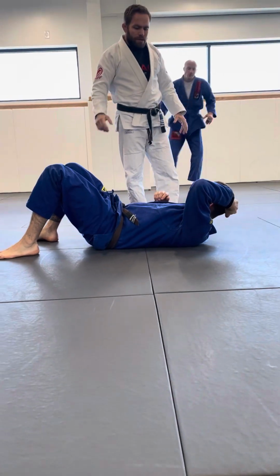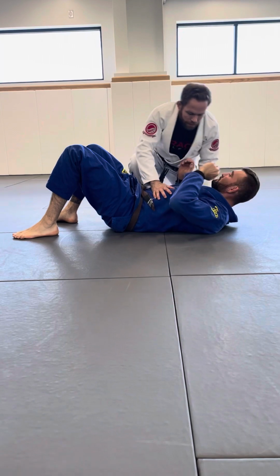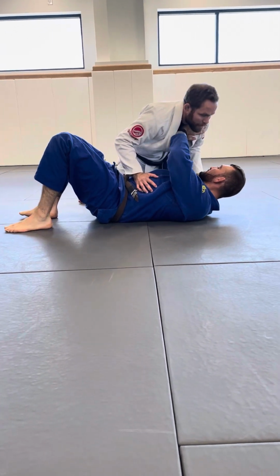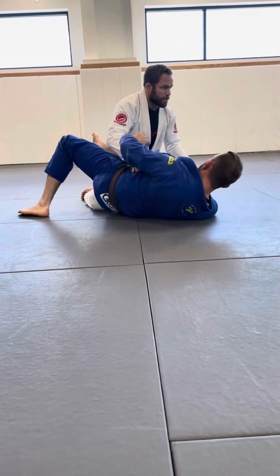Chest up. Again, we're going to have to deal with the knee and elbow connecting. So if I come around, he starts pushing my chest up. Because he's got both arms inside, and gets that knee connected, he's going to start recovering guard. Okay.